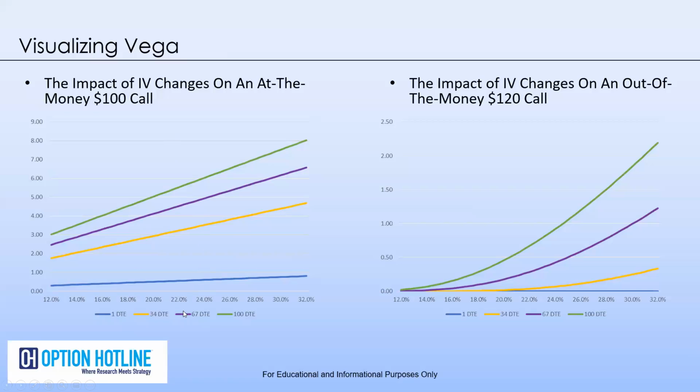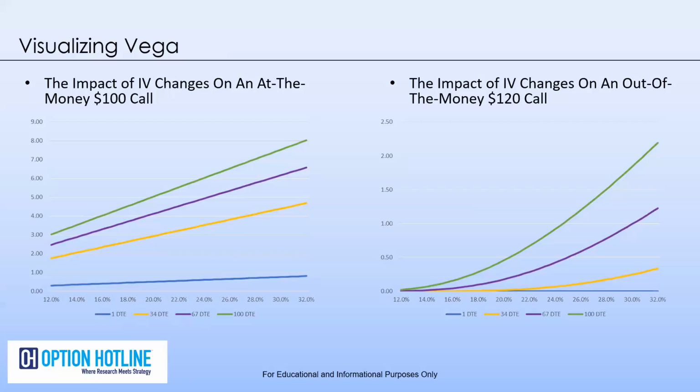So when you have a long-term or medium-term option, let's focus on the purple line here. The purple line is going to be good for us because it's kind of a midpoint. When implied volatility goes up, the option value goes up. Pretty linear when the option is at the money. And when the option is out of the money, it's no longer linear. Now we're going parabolic. This is what Vega is: the dollar increase in the option per point increase in implied volatility.